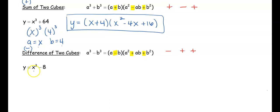All right, so we have our terms here. So again, what we need to do is we need to figure out what number did I cube to get those pieces. First one's nice and easy. I cubed x. What number do I cube to get 8? That's 2. 2 cubed is 8. So my a is x, my b is 2.